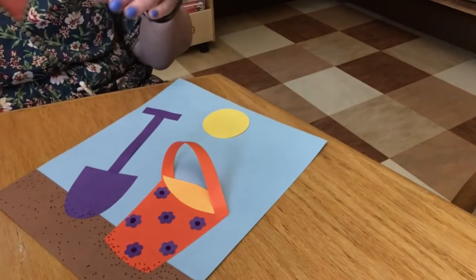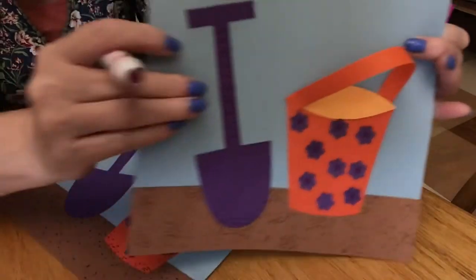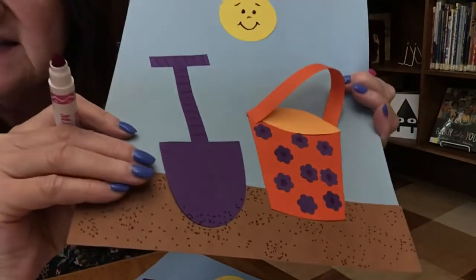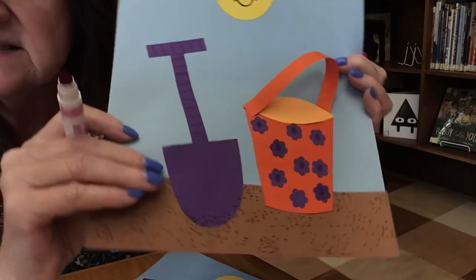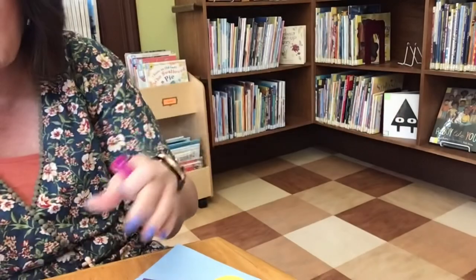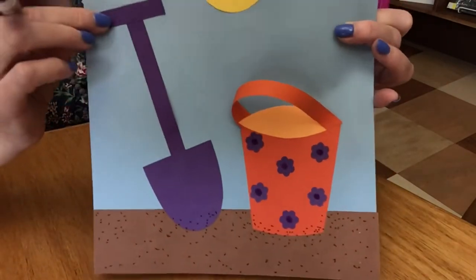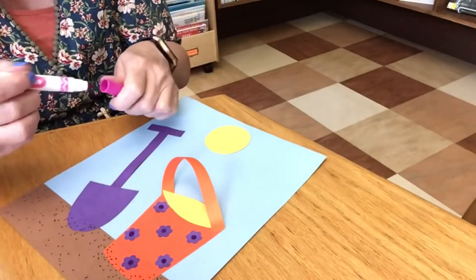And all I did on my shovel, that's really hard to see, isn't it? Let's see. It's really hard to see. Can you see I did some lines? Nothing fancy. So I'm not even gonna bother. You can decorate your shovel handle. You can decorate your shovel. I don't know. What do you think? What would look good? Oh, all kinds of different ideas, I'm sure.